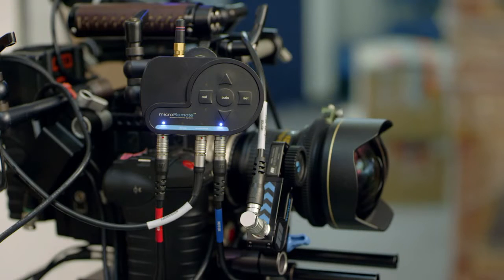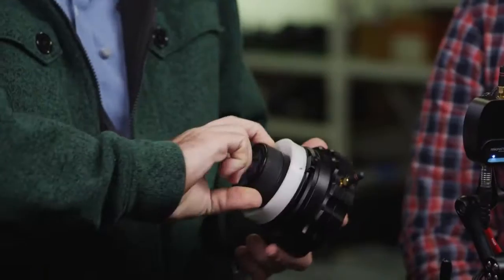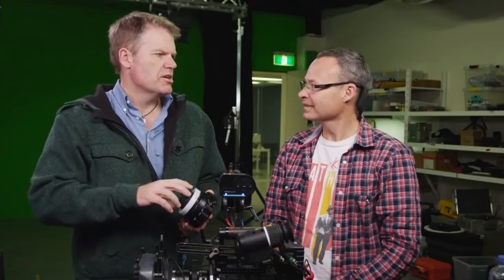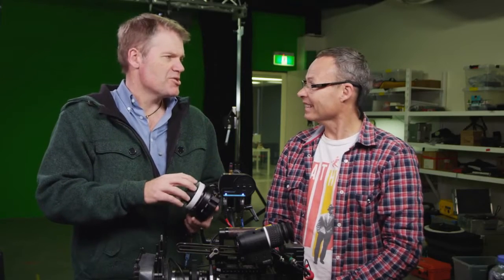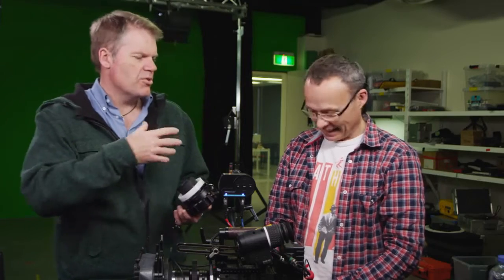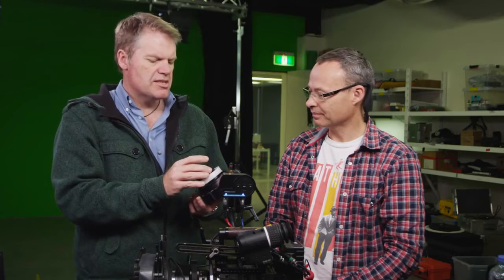One of the points that you were making earlier, which I just want to make sure everyone's really clear on, is this remapping. Because quite often people sit here and do this, but that would be literally pulling focus from infinity to 3 feet, which is a shot, but it's not a shot that comes up all the time. Very rarely. It's me here and I take a step back or forward, or I walk around you, and I'm just talking about a foot or two difference.